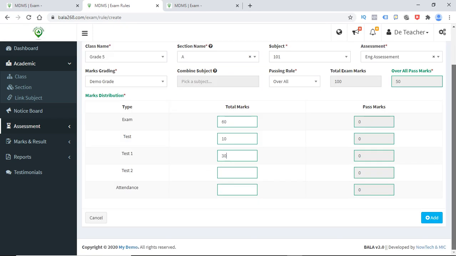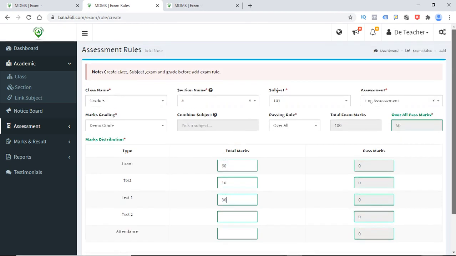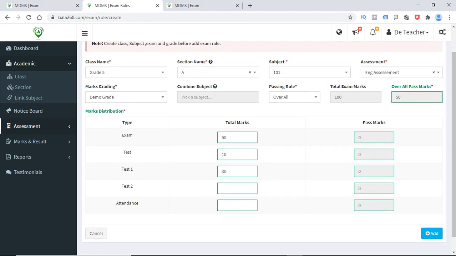You're going to notice that if it happens that you enter these marks and they exceed 100, let's just enter 20 now. The moment these marks exceed 100, this message will be displayed: Mark distribution is wrong, not match with total marks, which is this total marks. So you need to make sure that all these contributions sum up to 100. I hope that one is clear.